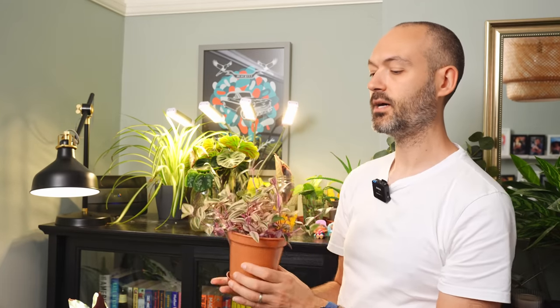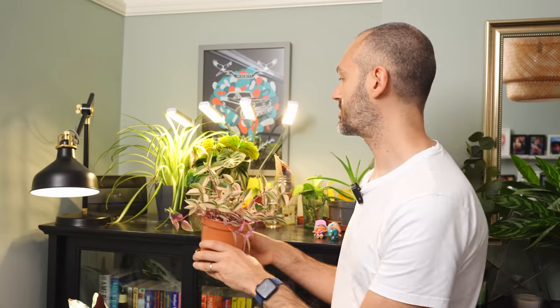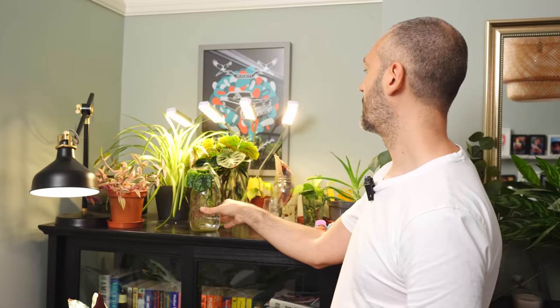A couple of cuttings, etc. This is cuttings of my Tradescantia tricolor. So the plant that I cut back in the other room, I made some cuttings with, and it's grown out handsomely into this plant. I did that for my Patreon channel. Really nice variegation. You can see when it's properly variegated how lovely this plant is, but it does tend to die back quite often, so I always cut back and replant it.